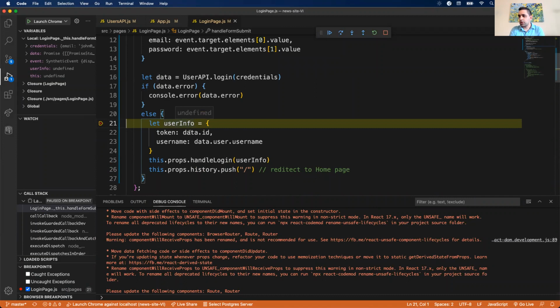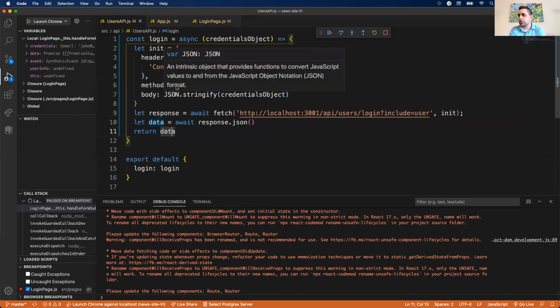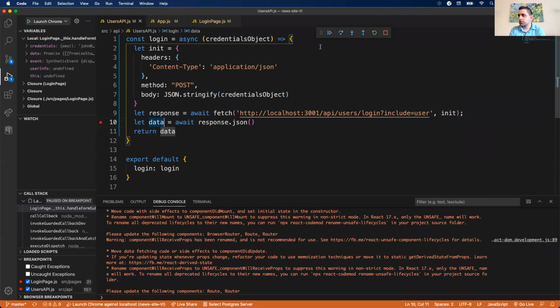So in this case, data is not what I expected it to be. So let's look back at our user API. What did I screw up here? So I have async here. I'm awaiting the responses. Not quite sure what's the deal here. So this data, we can break on it.